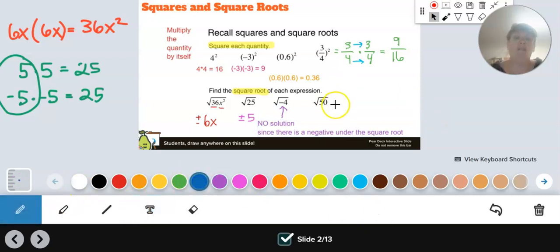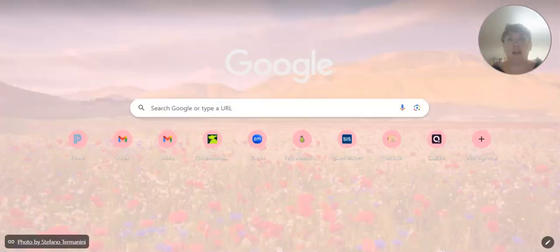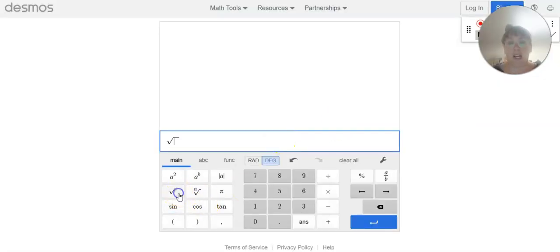Square root of 50. 50 is not a perfect square. We can simplify it by splitting this up into the square root of 25 times the square root of 2. This is something we did way early in the year. 25 times 2 gets us 50. The square root of 25 is 5, and then we have root 2. And we could just put that plus or minus in the front. If I go in my calculator, because 50 is not a perfect square, we're going to get this big decimal. Notice if I also do 5 times the square root of 2, we'll get the same thing, or negative 5 times the square root of 2.